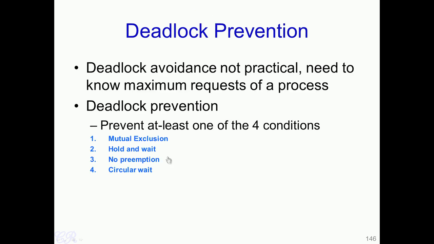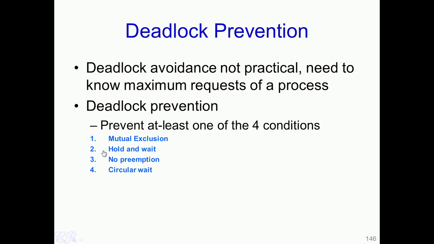The third way to prevent deadlocks is what is known as deadlock prevention. Essentially, we prevent deadlocks by designing systems where one of the 4 conditions is not satisfied. So, we have seen these 4 conditions, and these are the conditions which are essential for a deadlock to occur. By preventing one of these conditions from holding in the system, we can therefore prevent deadlocks.